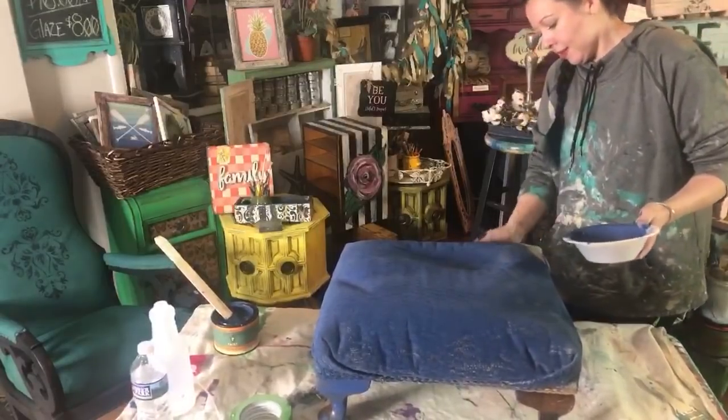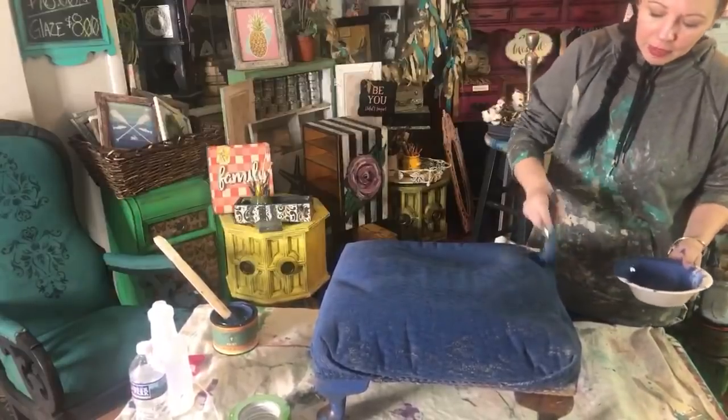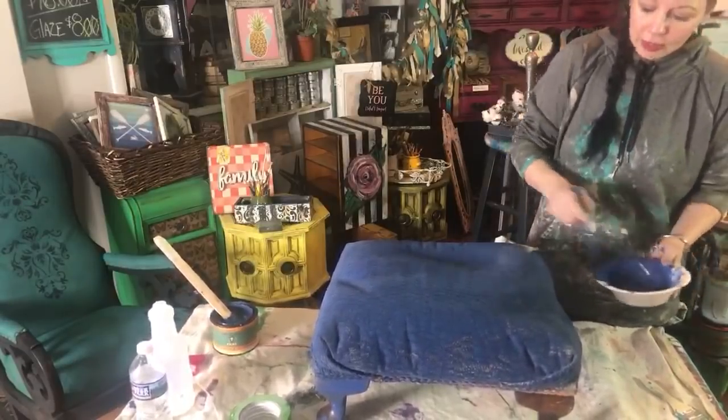Does the fabric need only one coat? No. I mean, it could. Just like it like this. But I'm going to put one more coat on. So I'll tell you what I do.